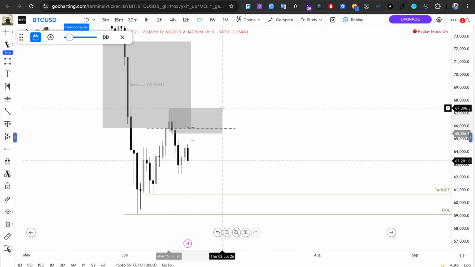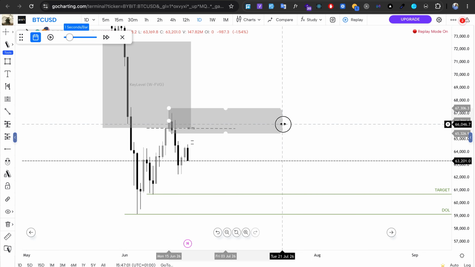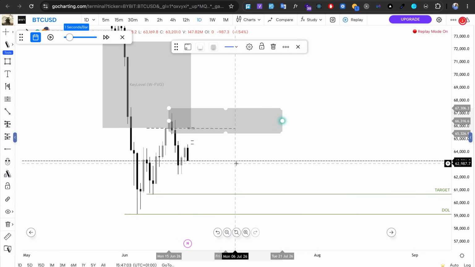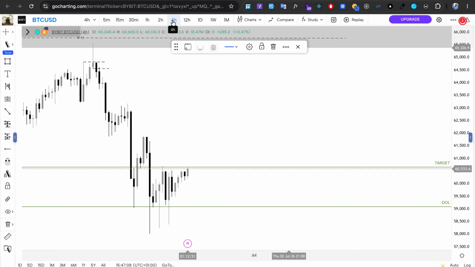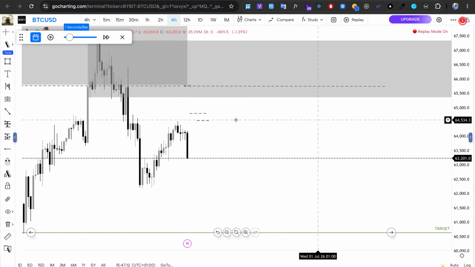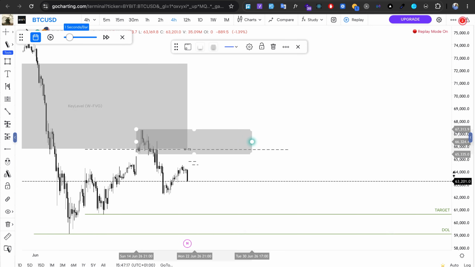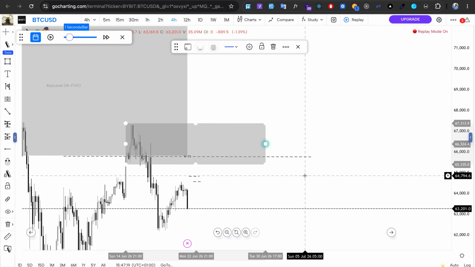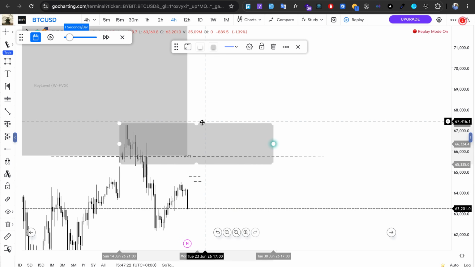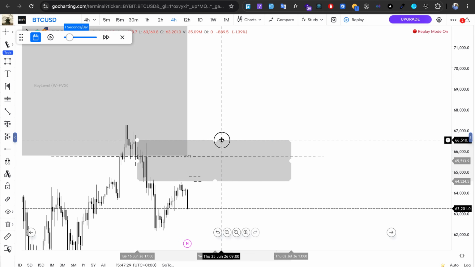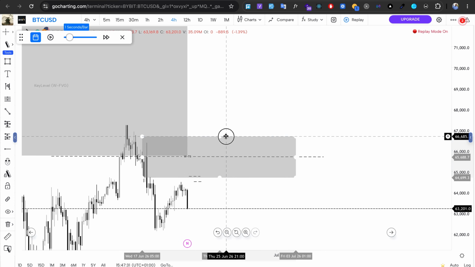This is a POI, right? That I can say, okay, I'm looking at to sell from if I get back to it. So the next thing is to go to 4 hours. From the 4 hours time frame, you can see that where this POI is, most of all these plays are mitigated. So we refine our POI to this place.